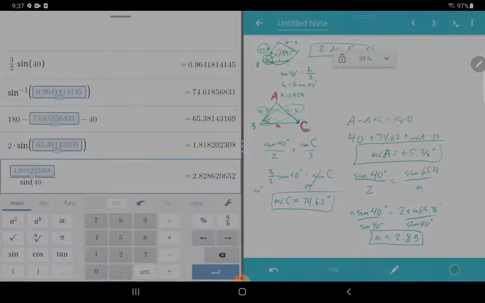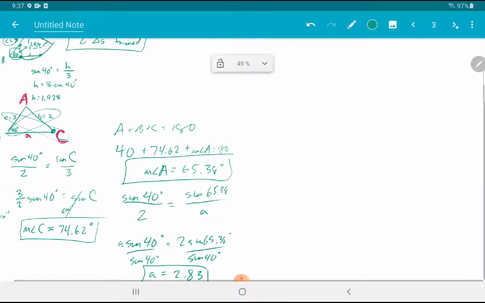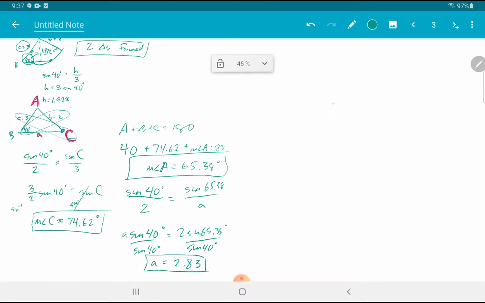Remember that we had 2 triangles that were formed here. So what I need to do now is think about my other triangle in which the line had crossed at the second location there. So what we have is a triangle that will look more like this. Okay, again, you still have angle B here. B is now over here, which is 2. C is 3. And I'm just going to label everything else. Therefore, that means that we still have the same angles, angle A, side A, and angle C.